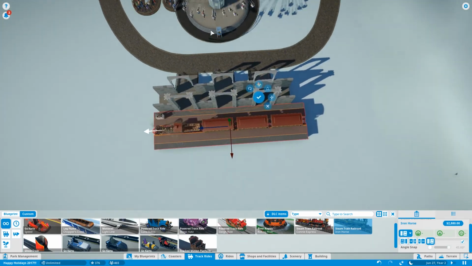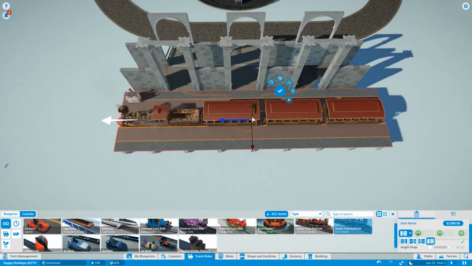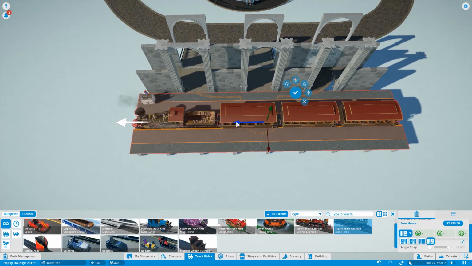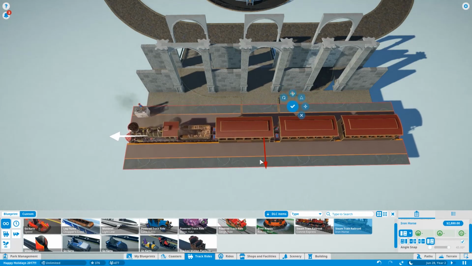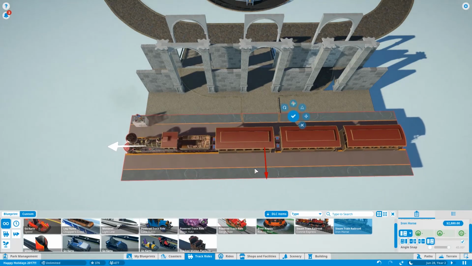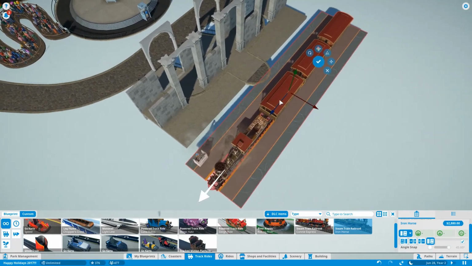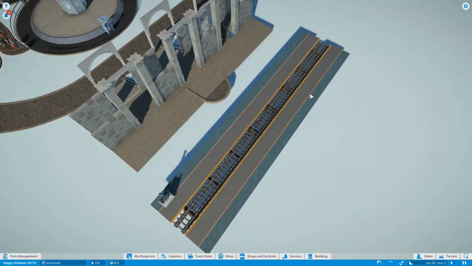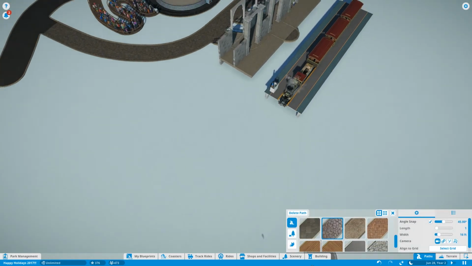How much do we have sticking out to either side? A good chunk down here, but not as much down here. The lady working there kind of throws me off. There might be a man. I don't know. I can't tell from this distance. So there. And then I want it to be about there, but right now I think my path and my building's in my way. So what I'm going to do is put it here. And then I'm going to kill the path for now.